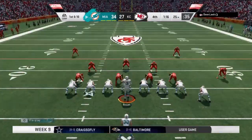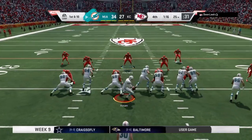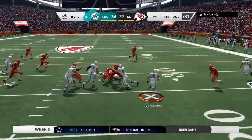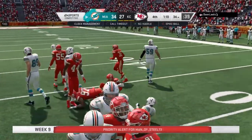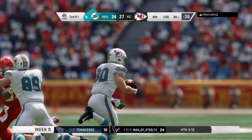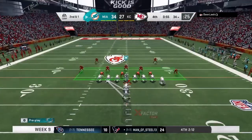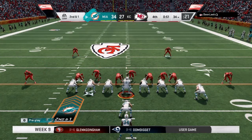The Dolphins at the line ready for their next drive. And this game not quite in hand yet. We'll likely see all 3 timeouts defensively and then reassess where we are. They're going to get 9 here on first down as he gets this one up to the 34-yard line. A nice run there, 9 yards, and it'll be second down. Another yard would probably put this thing in the books. It's second and 1.